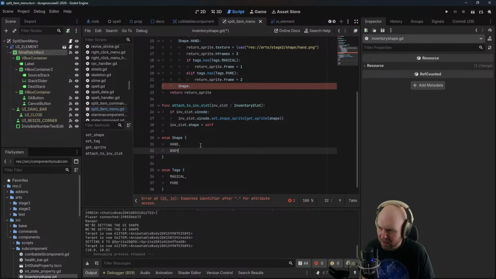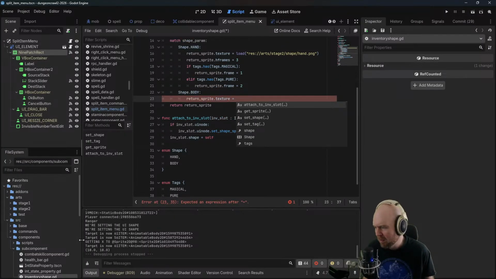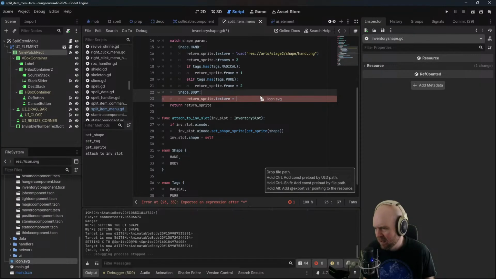Shape body. And then we'll just set that texture equals. Since we're only implementing one thing, we can just grab the placeholder Godot icon.